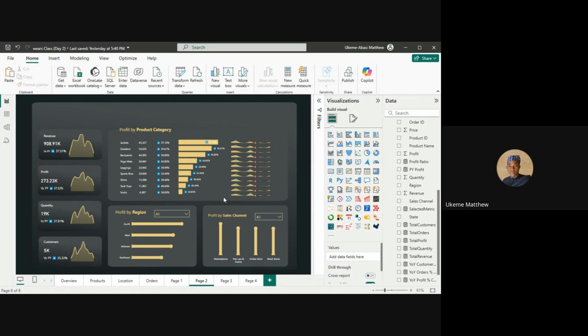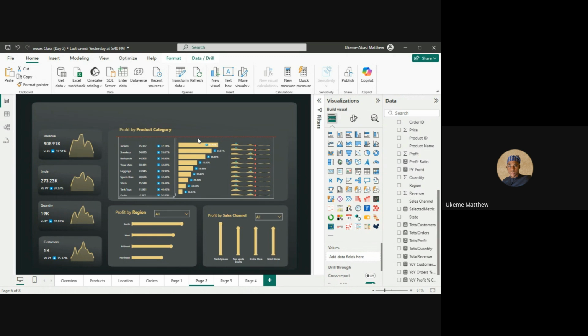Let's select this and then let's make everything smaller. We're trying to label this just at the end of this shape, but it's not entering. I'm trying to see what we can do.